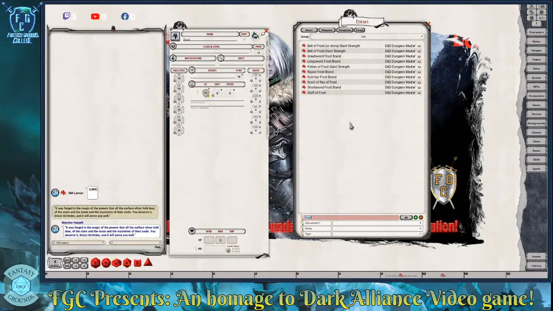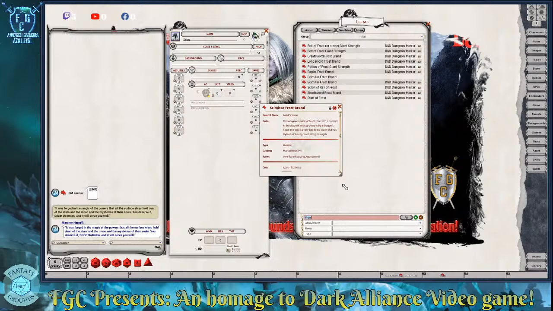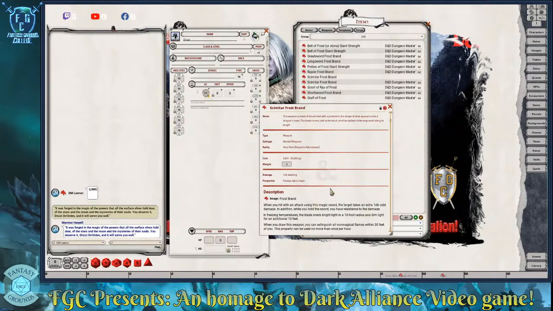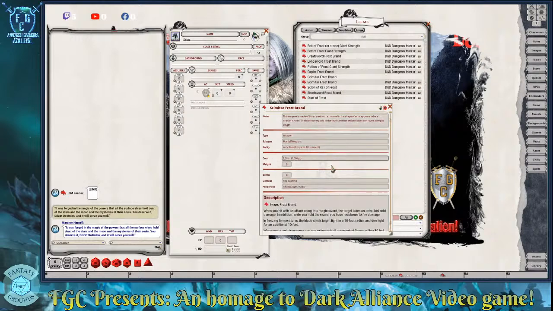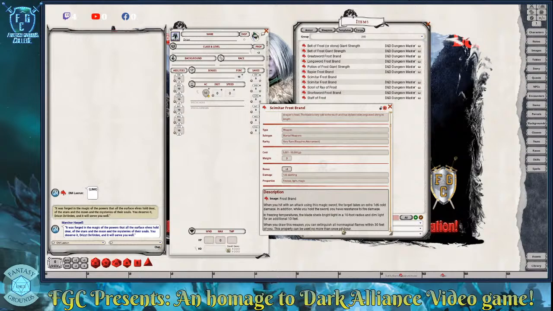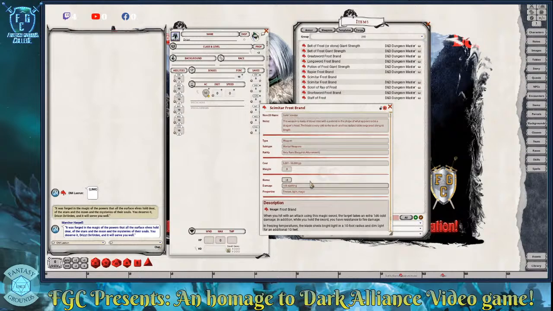So there's a scimitar Frostbrand right here. I'm going to make a copy of that, and then I'm going to open that up and see what it entails. Yeah, this is exactly it. So I'm going to go ahead and unlock it, but this is a +3 weapon. So it's got a +3 bonus, and basically it is what it is. It's one of those things where we don't have to change a whole lot. So that's cool.